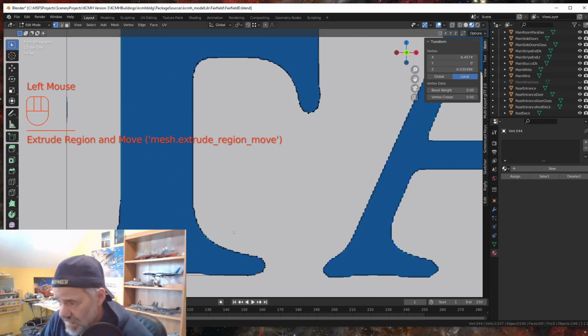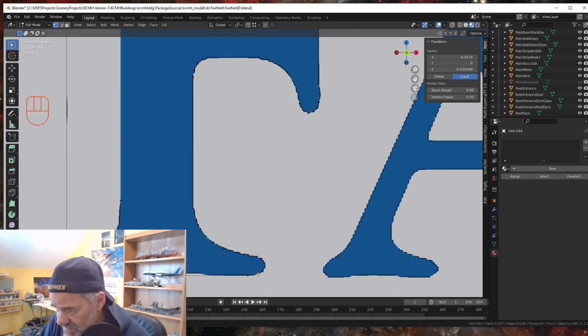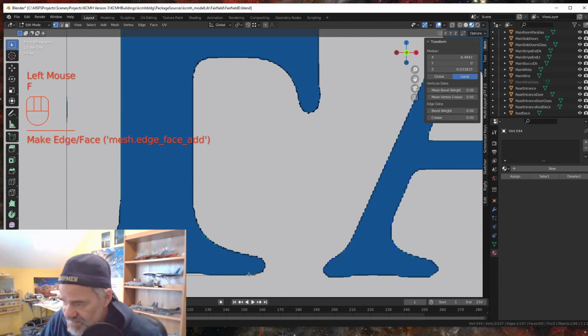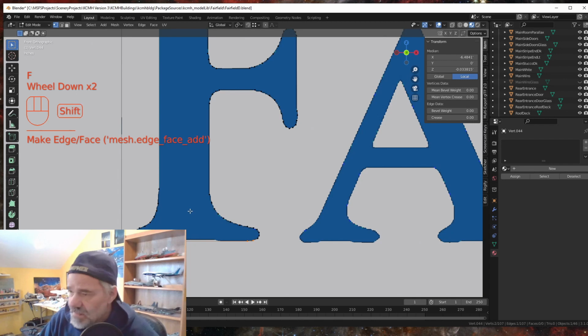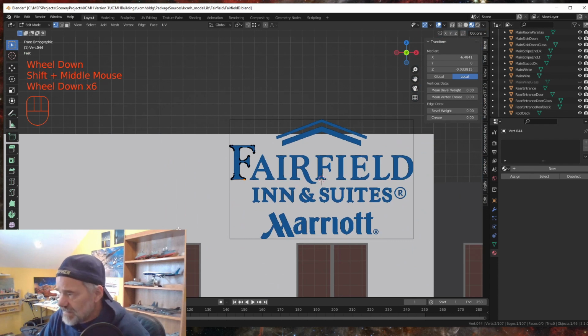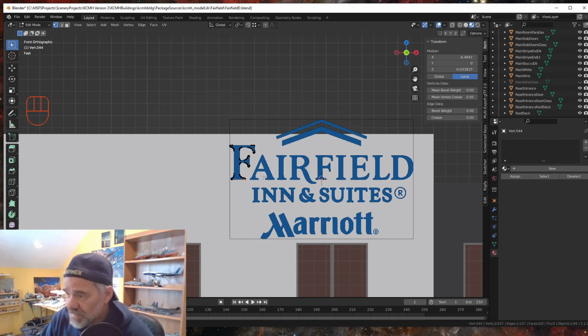All right, so I just finished my last vertex, and these two are not connected. So I'm going to select these two vertices and hit F, and that adds that closing line. All right, so it took maybe 3 minutes to do this one letter. Now I have 1, 2 Fs. I can make one and then copy one. I can even take this F I just created, copy it, and then scale it. Once you get unique letters done, you can just copy and move. You don't have to do every single one.